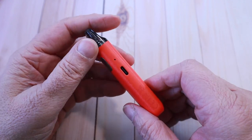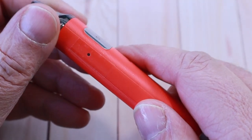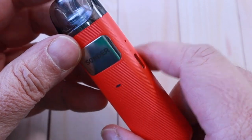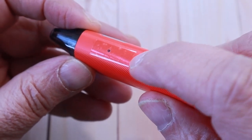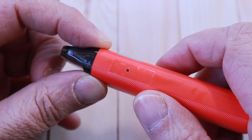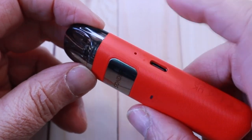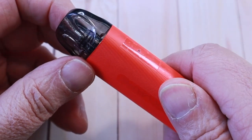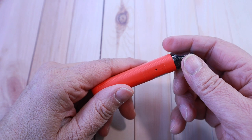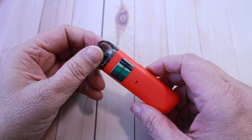There isn't really much to say about it, but I'll show you something. There are two airflows, and as far as I'm concerned it was a bit airy on both the 0.7 and 1.1. So what I've done — I don't know if the camera will show it — I put a piece of sellotape in there to block one of those air holes and it made it just right for me. You can do it with one hole or both holes. Apart from that it works very very well and it's well worth it — relatively cheap really for a lovely pod mod like this.